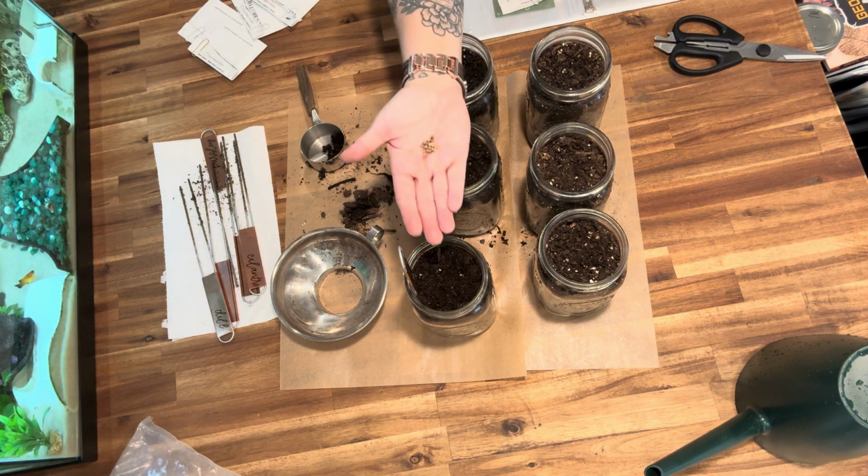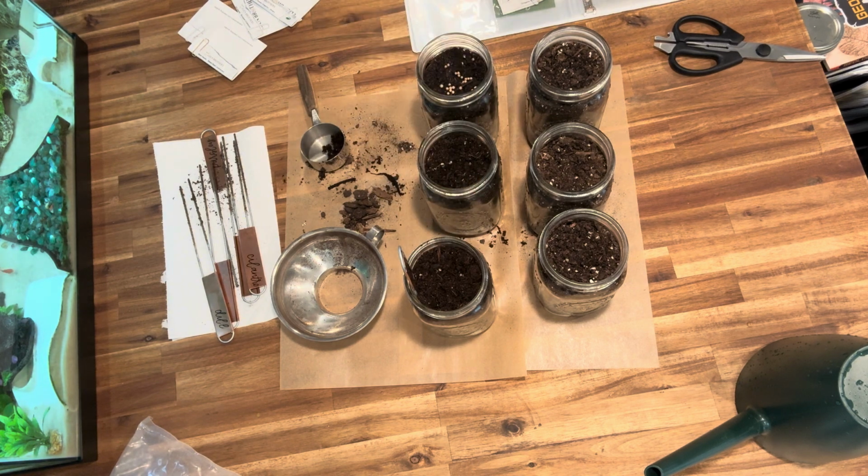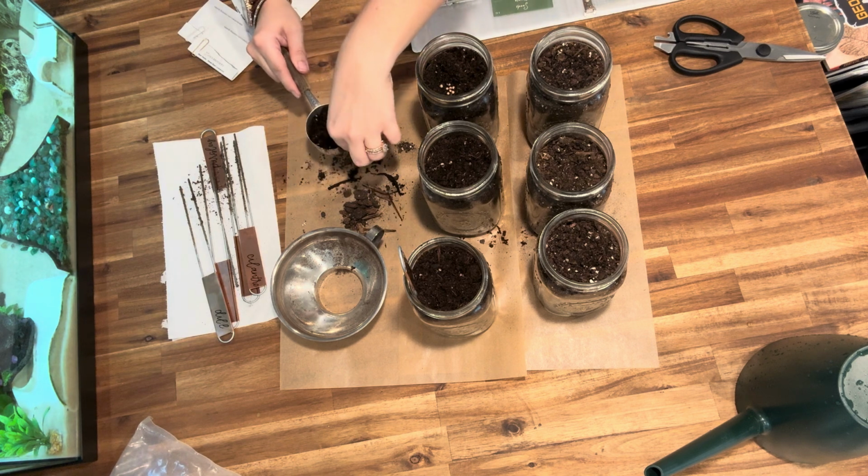Next up, we're going to do cilantro. Cilantro has a germination rate of about 85%. So again, a little lower than I prefer, so I'm gonna add a good little bit here. And then you want to add your soil on top. You want to do about a 1/2 inch to a 1/4 inch of soil, and then you want to lightly compact it down on top of the seeds.